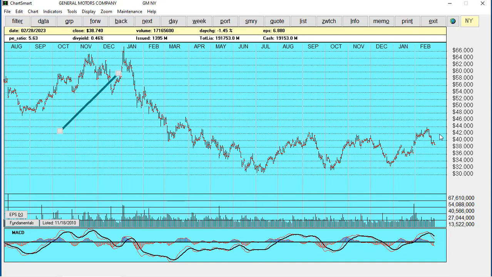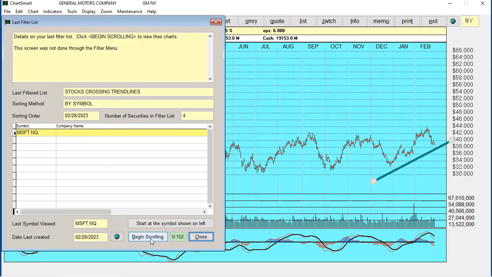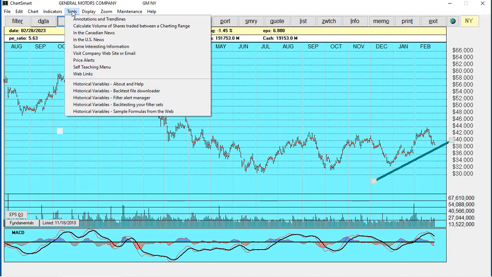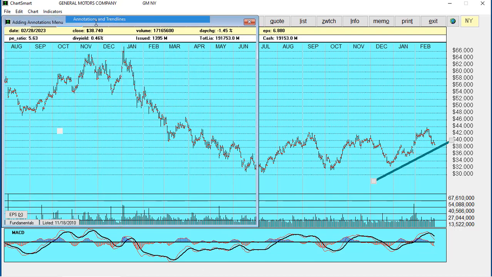Okay, there we go. We'll put this here, and in this case what we're doing is we're looking for stocks that drop below the uptrending lines. You could do the reverse, if you wanted them to go above ascending lines. So let's go back to annotations and trend lines.